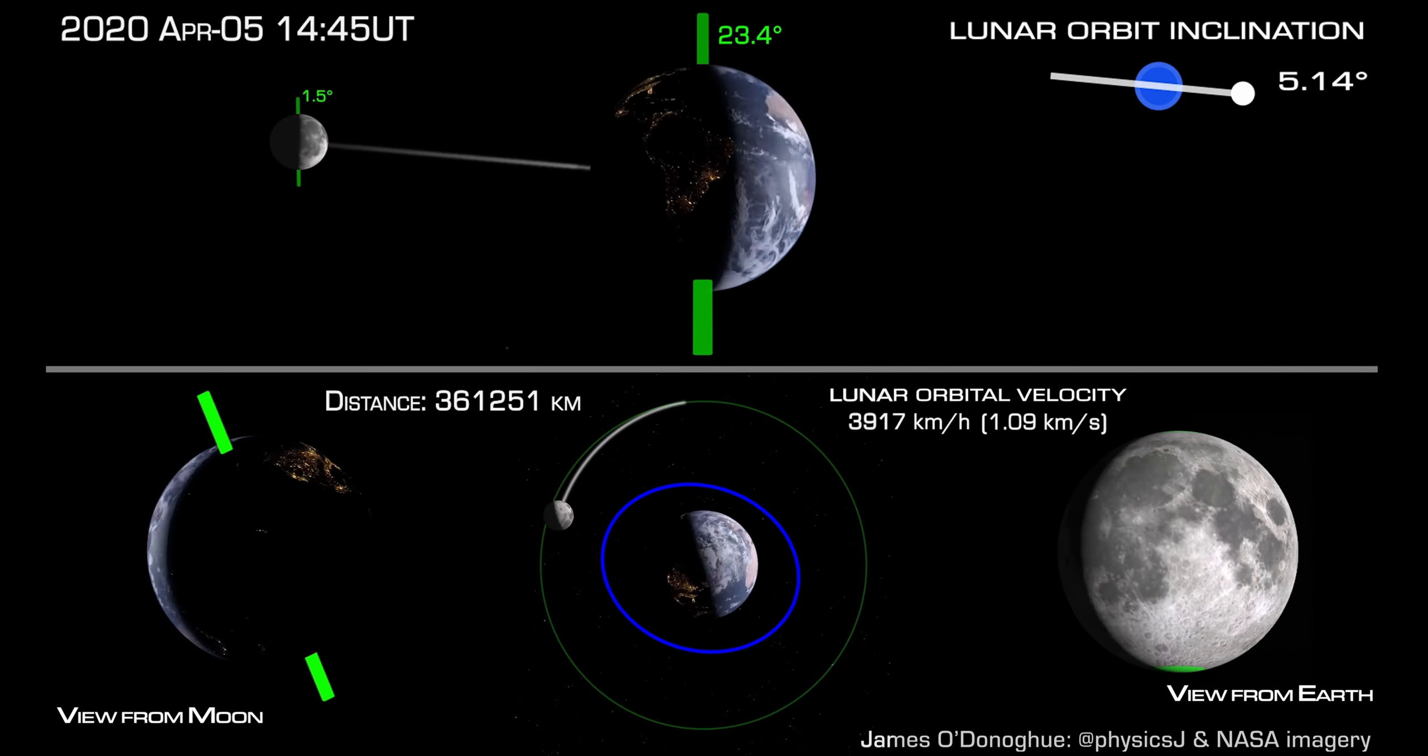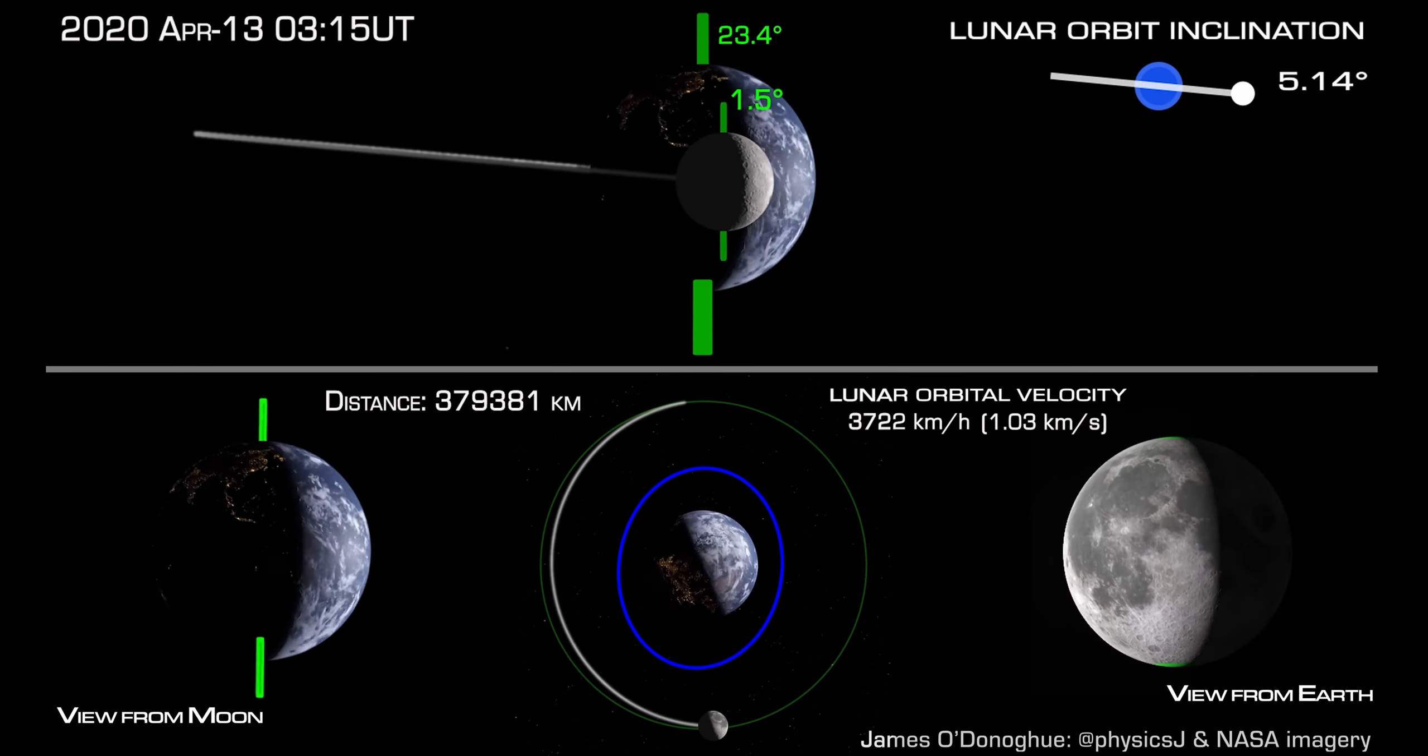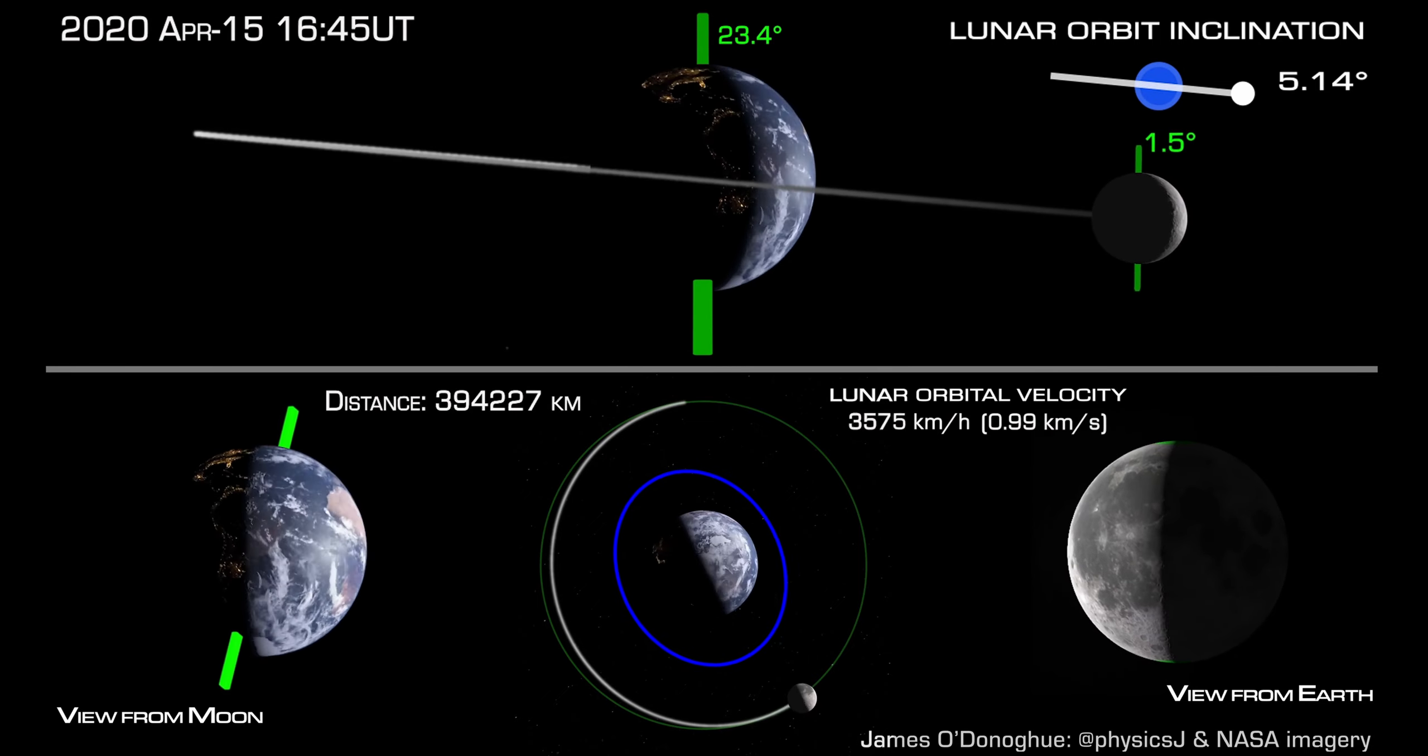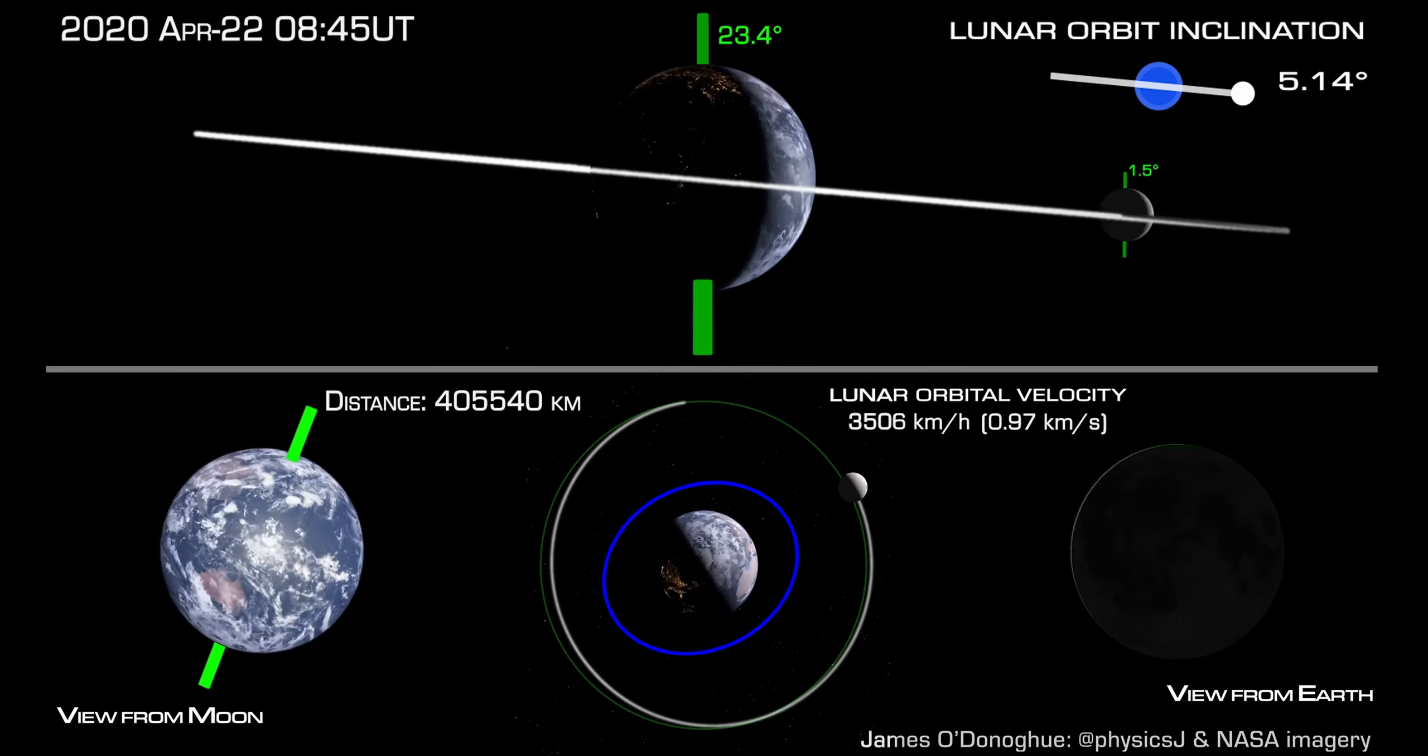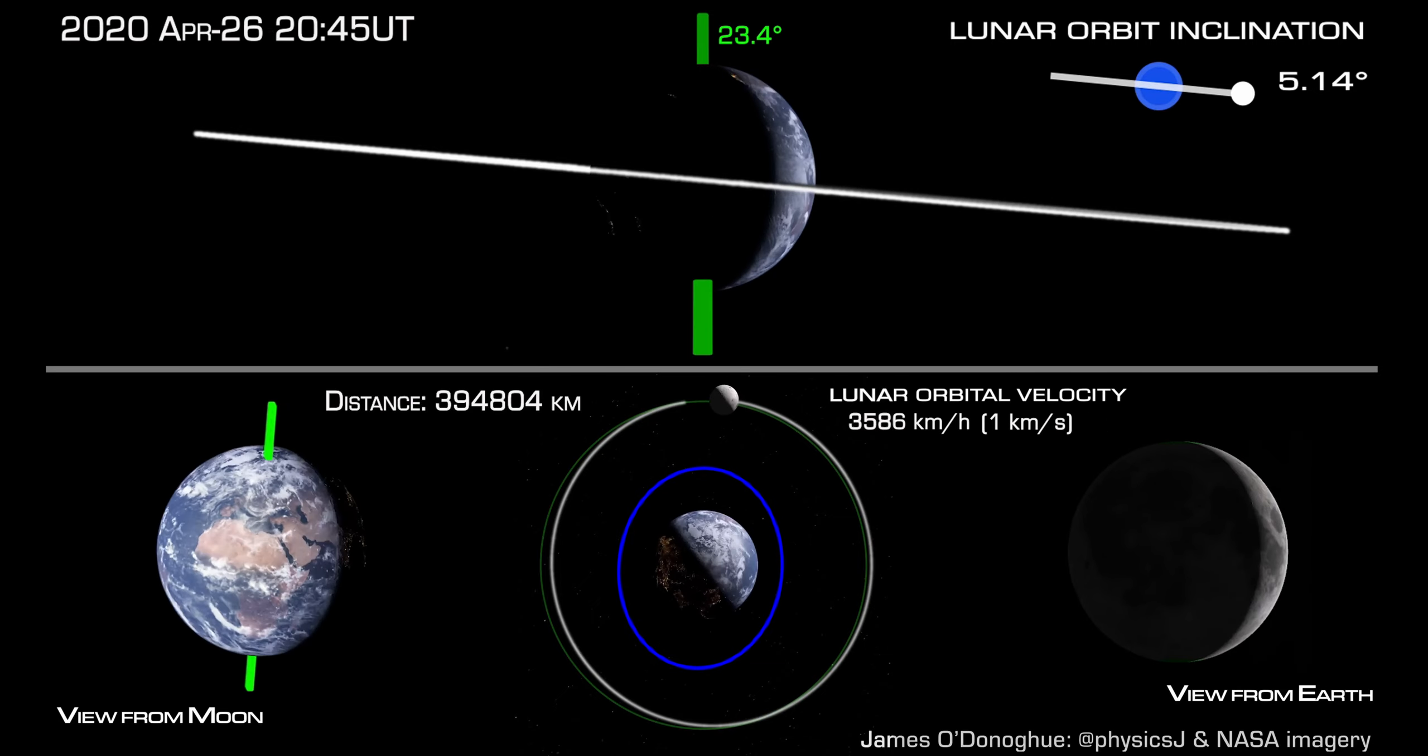However, the moon has been spinning around us for almost a month. And the Earth makes a revolution around itself in 24 hours. As a result, it turns out that this wave is practically standing still. And inside this wave, the Earth is forced to rotate. There are many interesting effects there. For example, the moon gets further over time. But we are interested in the friction force. The constant collision of a standing wave of water and Earth slows down our rotation and increases the duration of the day by one second every 50,000 years.